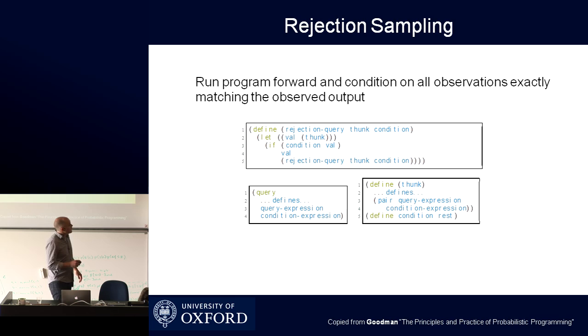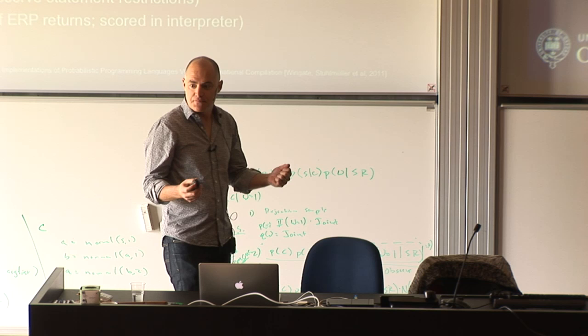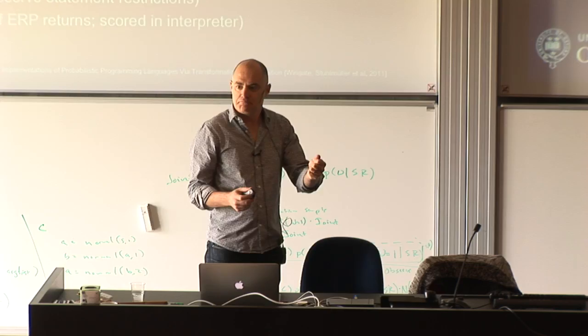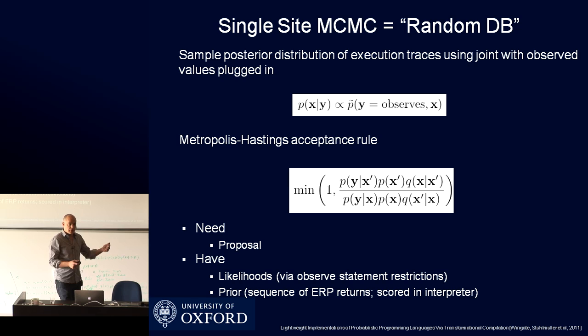Any suggestions? So you've got this execution trace. You've made a bunch of random choices along the way. They map to parameters of interest and the predicts in complicated ways. Pick a value, then what? How about you run the program up to that point, fiddle the value, and then run the program to its conclusion? That generates a new sequence of conditional distributions. All the values are plugged in, you can evaluate that number. Now you have a Metropolis-Hastings ratio, and you can accept or reject that new program execution trace.